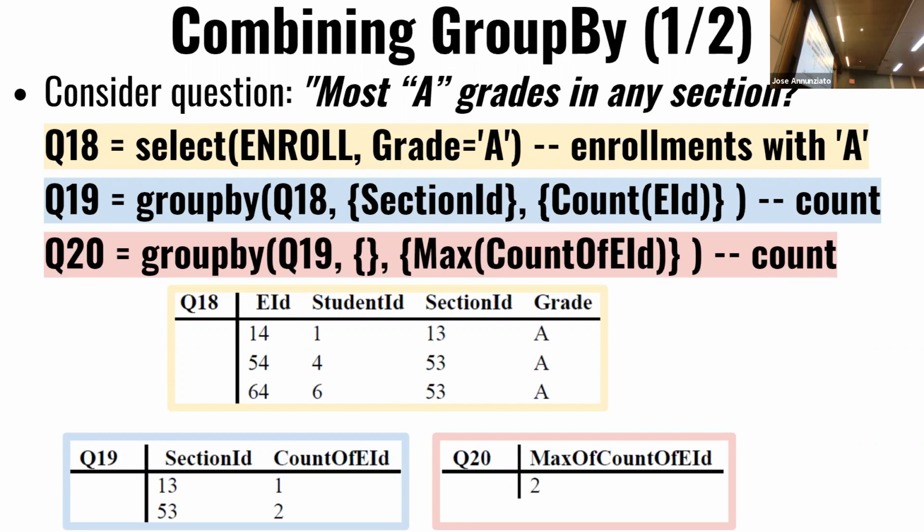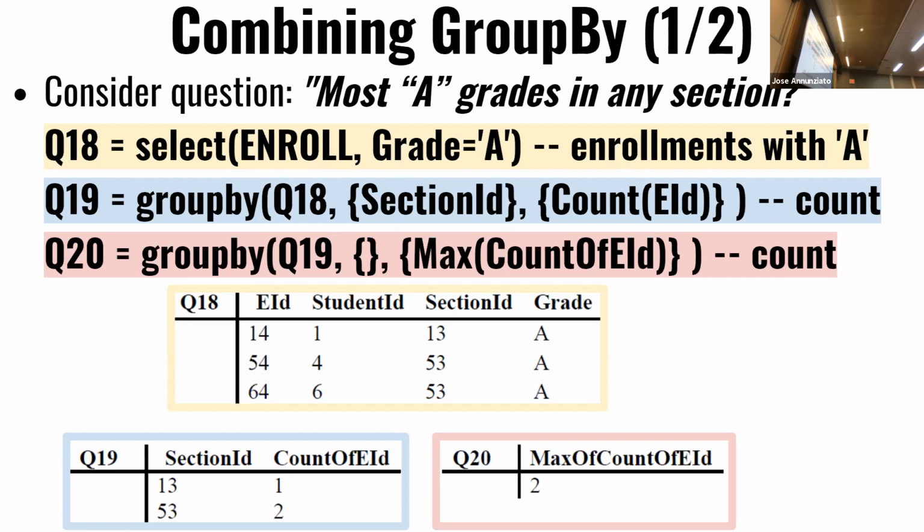So that means that I can now find all the records of all the enrollments where somebody got an A. Once I've identified this subset of enrollments, out of 40,000, I might end up with 10,000 or 5,000 enrollments that had an A. Some student that was enrolled in some section got an A in that section. Yes, so that's query number 18.